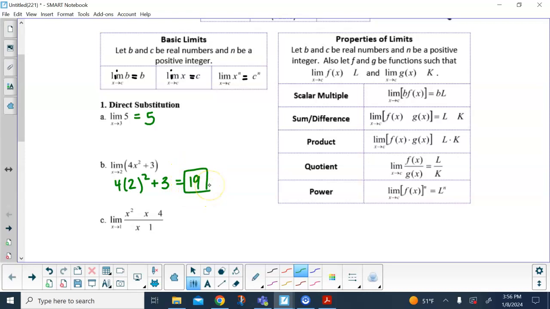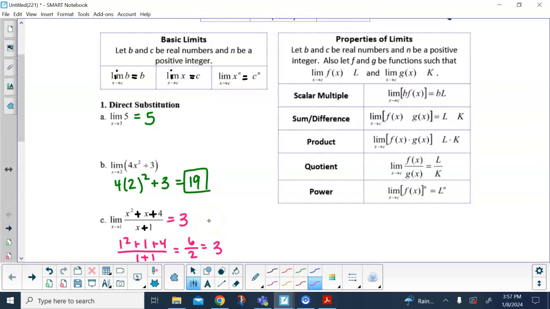So when it's nice and easy, direct substitution, and you can simplify it based on whatever you would get when you plug it in. So it's basically a plug and chug. Sometimes things are nice, and it works out to where you can use direct substitution. Sometimes they are not, okay? So if we look down there at letter C, again, if you are letting x approach 1, if we use our direct substitution, you would end up having 1 squared plus 1 plus 4, and then divide that by 1 plus 1. And then whenever you simplify that down, your numerator gives you 6, your denominator gives you 2, which is 3. So that means that limit of that function as x approaches 1 would be 3, okay?